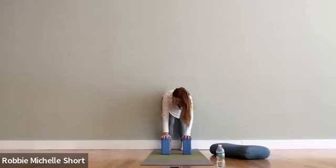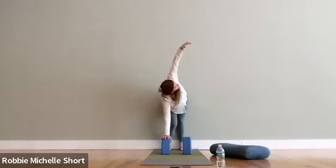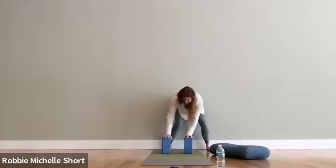Straighten out your left leg. Bend your right knee. Stabilize with your right hand. Then twirl open to your left. Cleansing out the body by wringing it out. Exhale, lower the left hand down. You're going to use the box to stabilize.